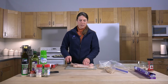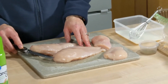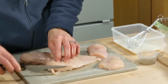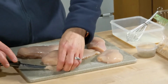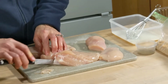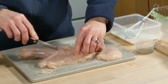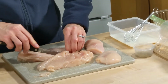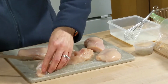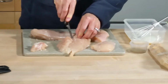So also you'll notice that these chicken breasts are quite large and can easily be cut into about 2 or 3 different servings. So we'll just gently trim off any of the remaining skin that you see present, trim to your preference, and then turn over the breast and cut off anything remaining on the underside. Gently, when we're trimming poultry or any meat, we want to make sure you use a nice sharp knife so that we are not sawing at it or putting ourselves at risk of cutting ourselves. Easily we'll cut through the meat.